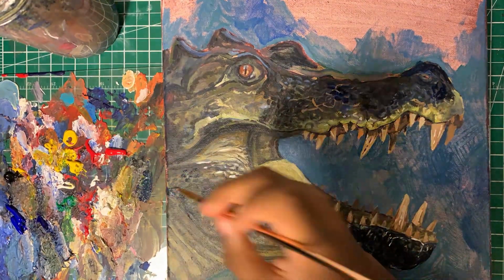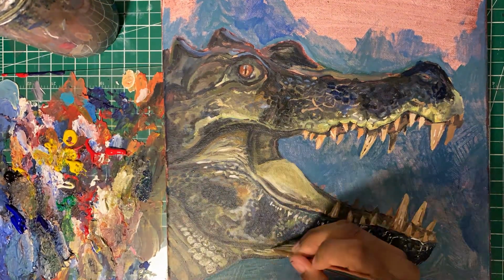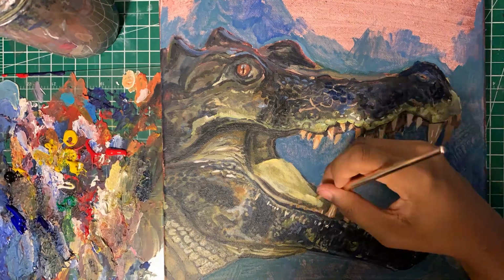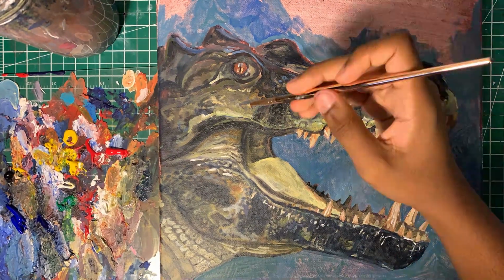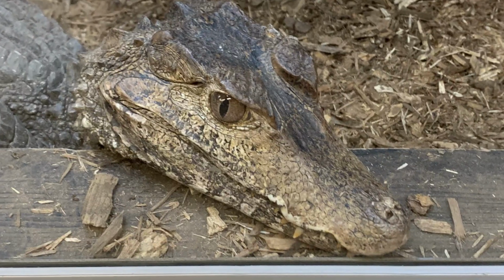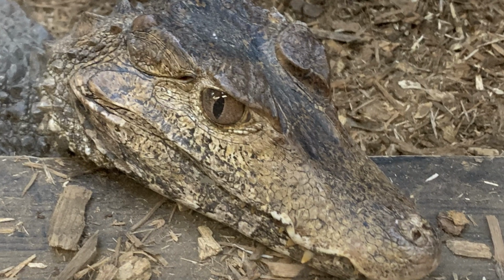Detailing was quite tricky and a bit unintuitive. Most people think that crocs have scales on their face, and in many photos it really looks that way. This isn't the case, however. They actually have a keratin sheath over their skulls that cracks with age. This gives a very convincing impression of scales without technically being them.